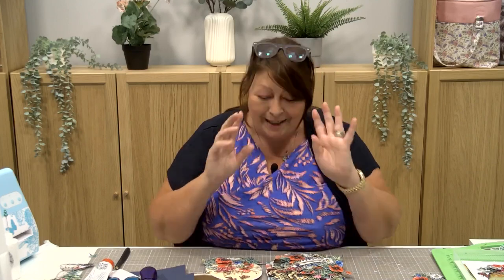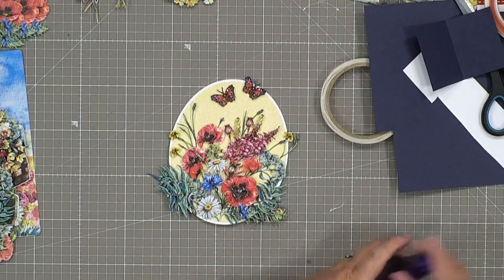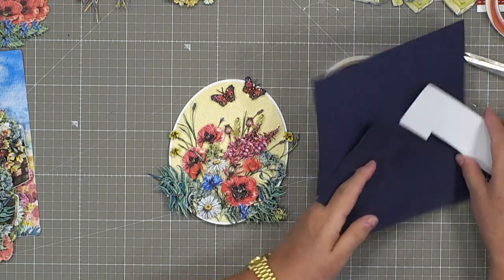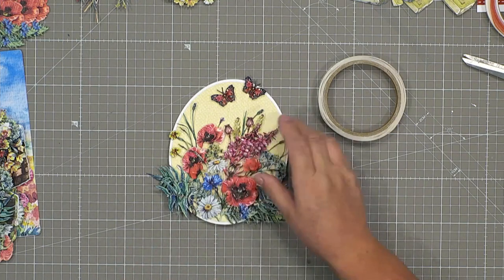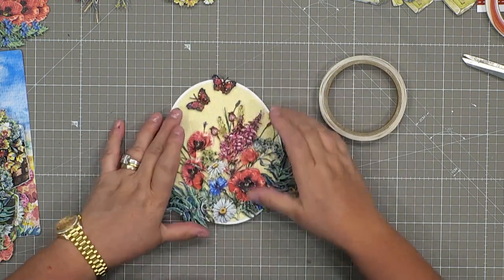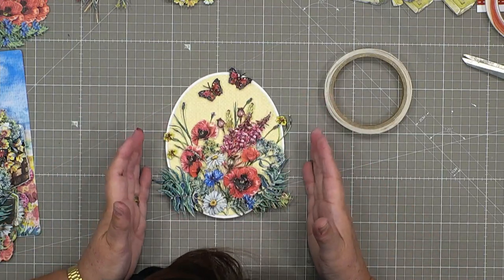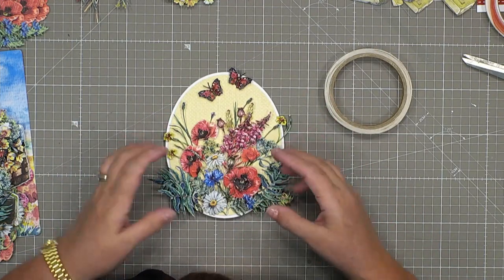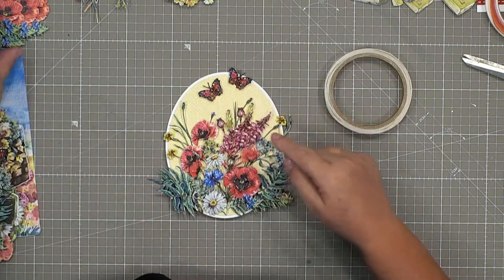So I hope I'm really going to inspire you. And I'm a little bit excited because I've worked a couple of new things out that I think you're going to like. So first of all, let's take a look at this. So we've used here, this is our lovely design team have all got together to make these for us. I think this one was Louise, yeah. So we've got a lovely oval and then created the dimension of the design. So the idea is that the flowers fall out and then we put the little butterflies at the top.